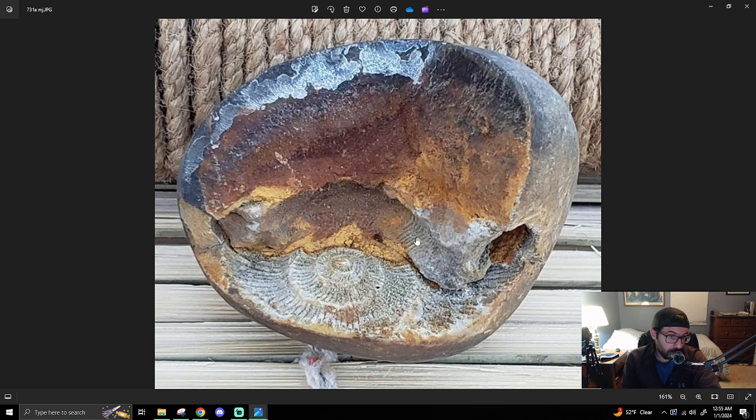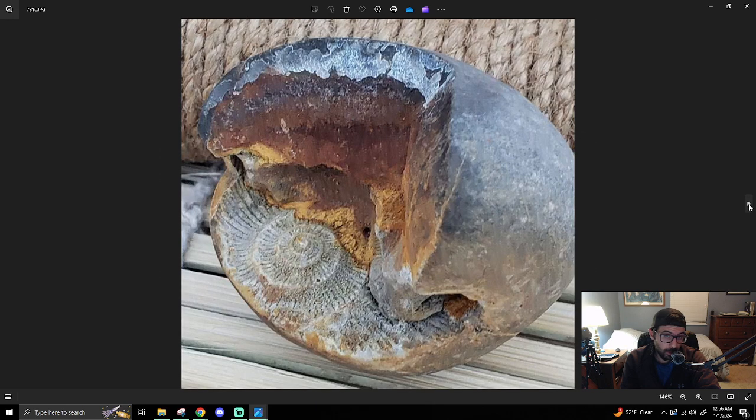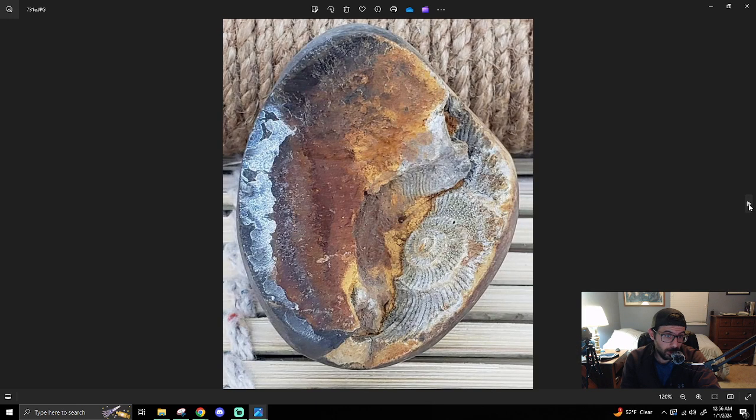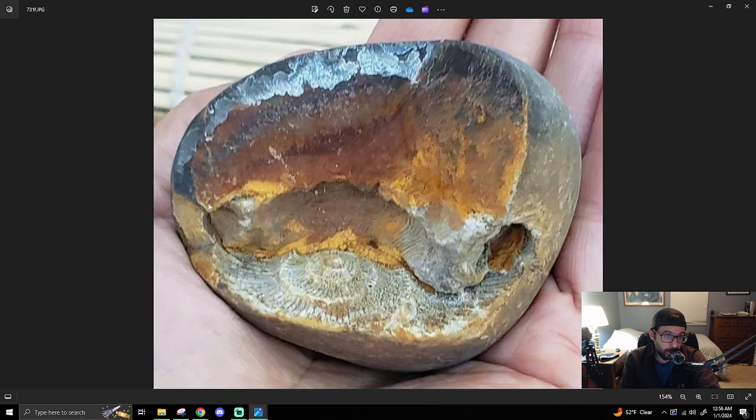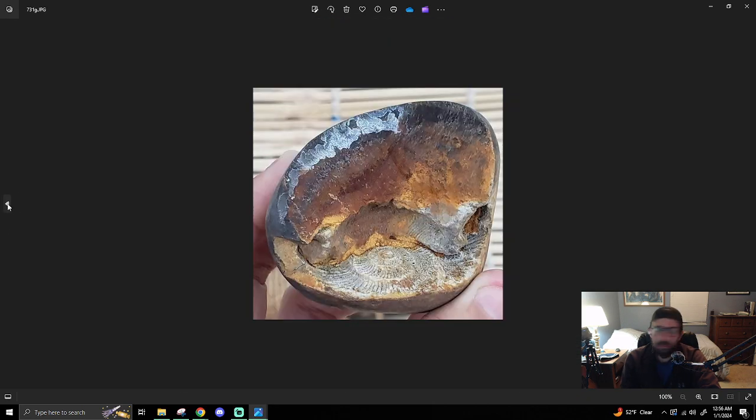Here's the negative. Here's the ammonite structure, going up this way, going up this way. So it's generally along this area. Look at it from some other angles there. We can see the boundary over there, up here, going generally around there. Another angle. Let's just go through the angles real quick. Another angle. We're probably going to get to it. Okay.